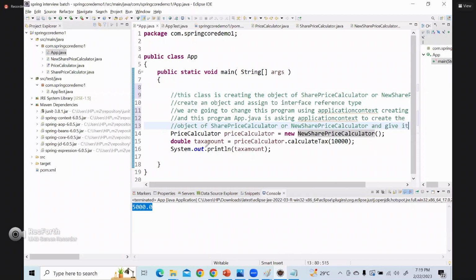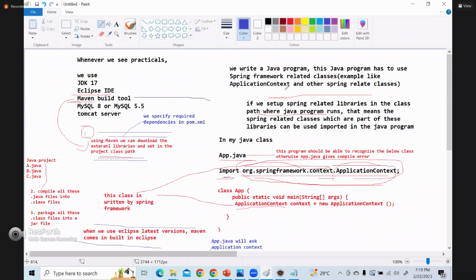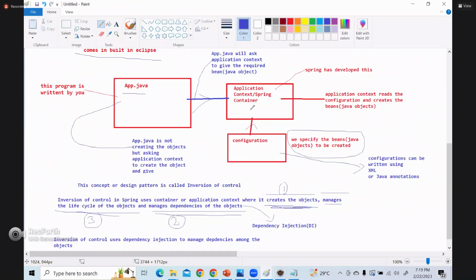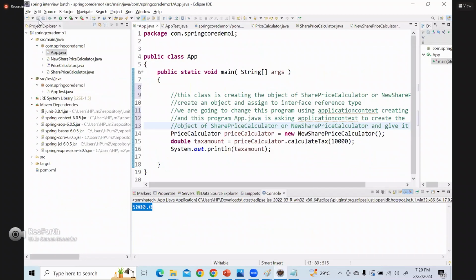So your application context is creating these objects. Your app.java is asking it to create. Okay, so tomorrow we're going to see this.